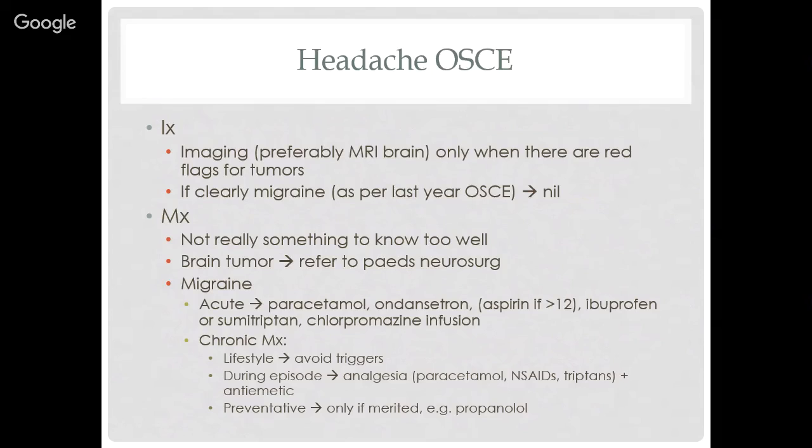With this stuff, they didn't even want us to talk about it. All I said was, I think the GP can manage this, and if it gets out of hand, you can refer to a pediatric neurologist. But if you do want to know, a brain tumor you refer to a pediatric neurosurgeon, and then migraine, here's the management. If you want to read through it in your own time, there's all these medications.